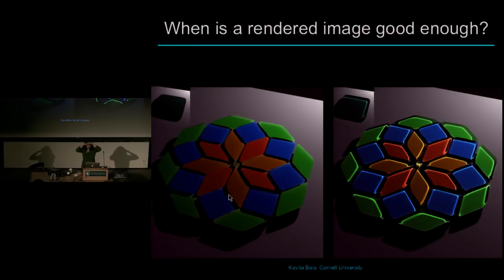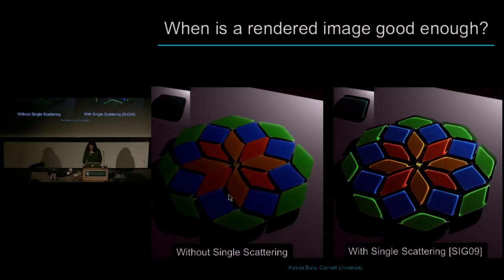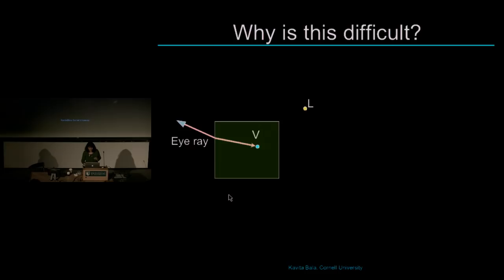Okay. So let me just tell you the difference between these two. One of them is without the scattering of light, and one is with. And these look more stark than it should be, but these are actually little tiles of glass. And if they're little tiles of glass, that doesn't look glassy. That looks more plasticky, whereas this one captures how light interacts with the material. And so in this case, the one on the left, the one that I claimed was more plasticky, was just ignoring the effect of refraction, whereas the one on the right was actually capturing the fact that light refracts.